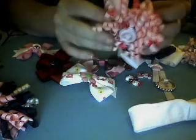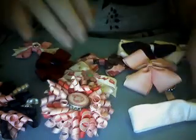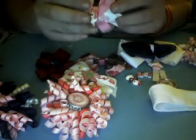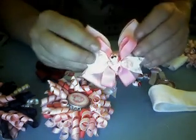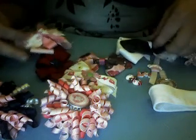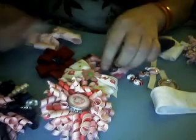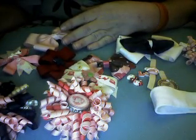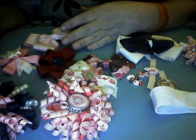It works the same way as the others. You can also use this on a white or pink headband — if she's got ballet practice, you can add a little ballerina. It's just a great way to make things versatile and match several different outfits without spending a great deal of money.